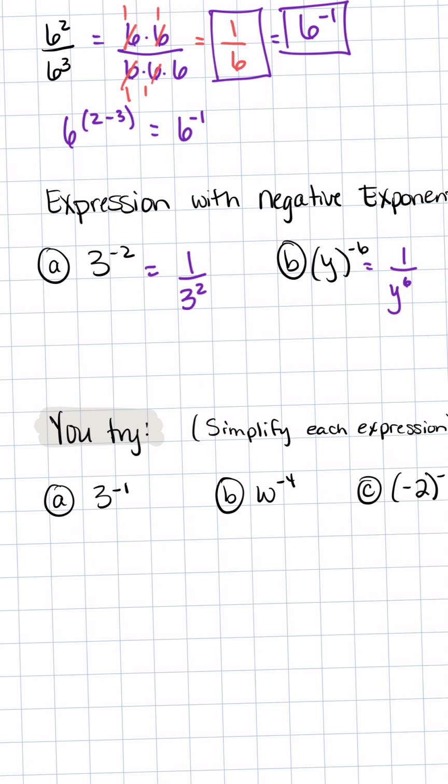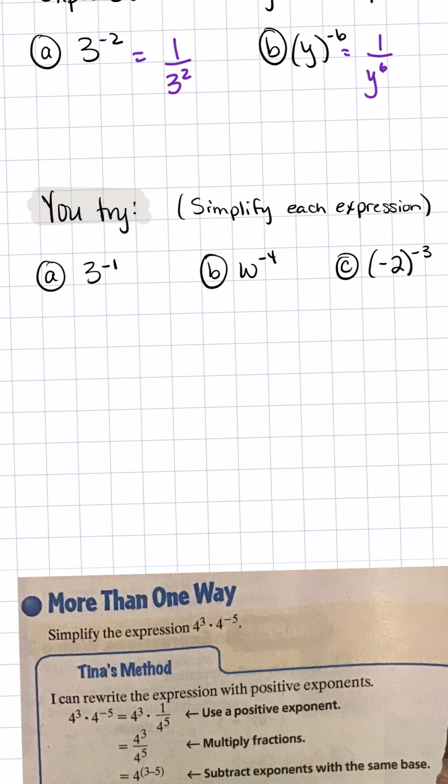Okay, so if it's a negative, that's just the way that you can write it, to make it so that it equals a positive, is to turn it into a fraction. Okay, so why don't you please try these 3 on your own? Come back to me when you're done.